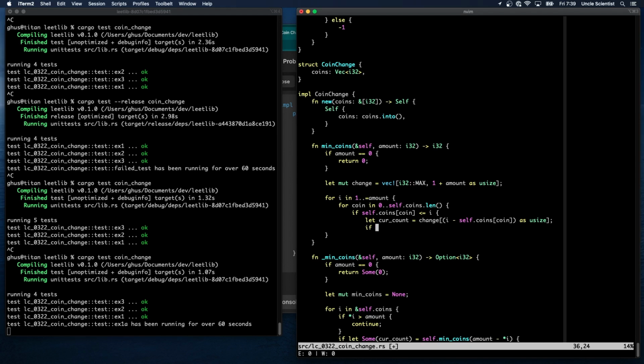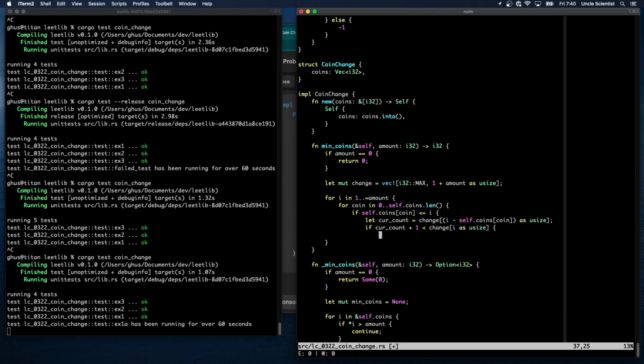And if cur count plus 1 is less than the amount that we're looking at, then we want to set it. Change[i as usize] is equal to cur count plus 1.